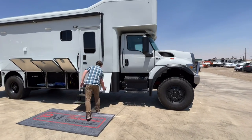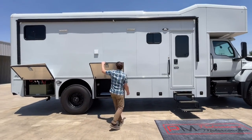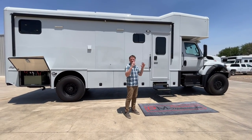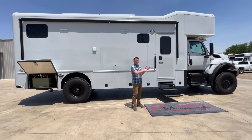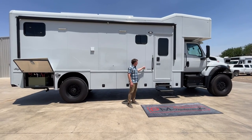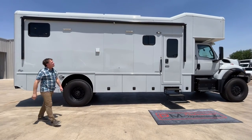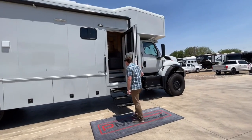I figured if you're watching this you probably know how show haulers are built, but this is one of the few units on the market with a fully welded steel frame — the entire cage assembly is welded to the frame of the truck. They use plywood material on the inside, spray-foam everything, and then adhere all the 063 aluminum panels with 3M double-sided tape. That allows those panels to move a little when it gets hot and cold or out on the road. There's a simple style awning here — probably the most forgiving in any kind of wind. Lots of utility in mind on this one, with super wide entry steps.